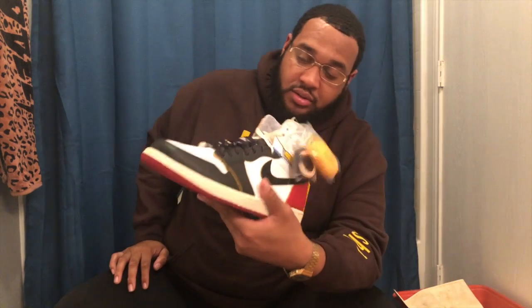Today we have here the Air Jordan Union 1s. They come in the special NRG box. I was gonna pick it up. They have two different pairs, the blue toe pair and the black toe pair that came out at Union. They come with two sets of laces.